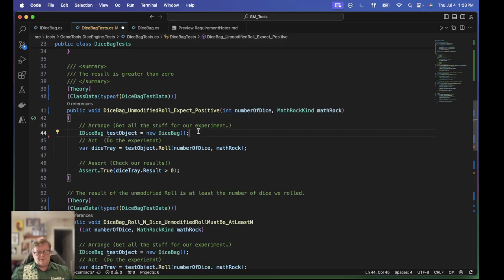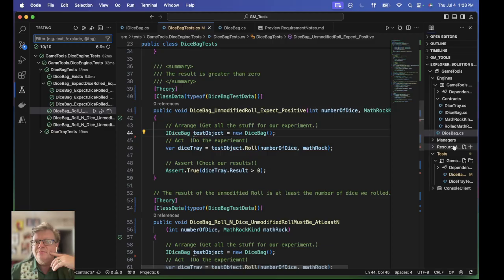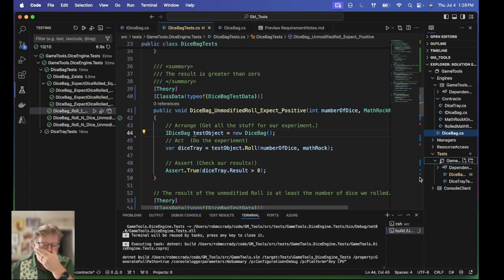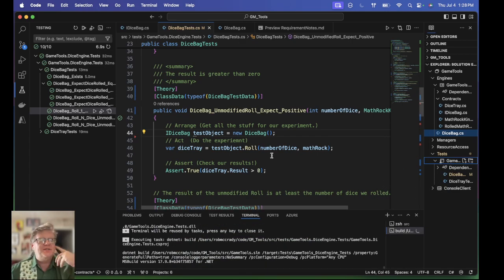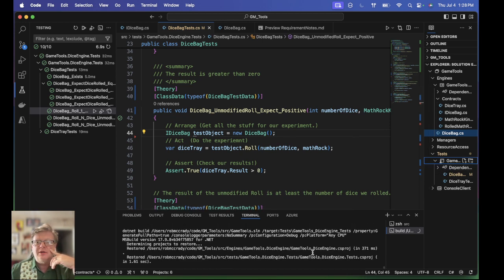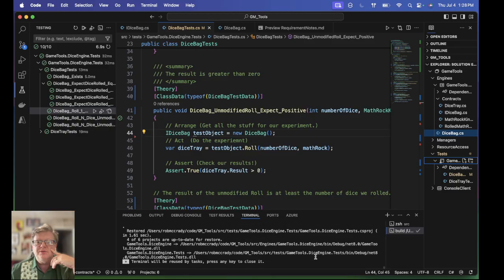Rip those out, save it, bring our test lab back, and I should probably rebuild. We'll build our test project again. And it's almost done. There it goes. Doing the thing.